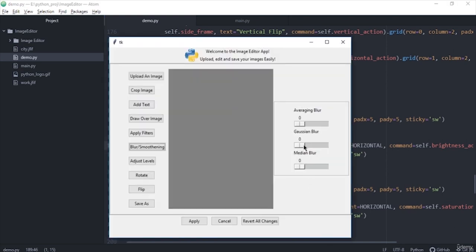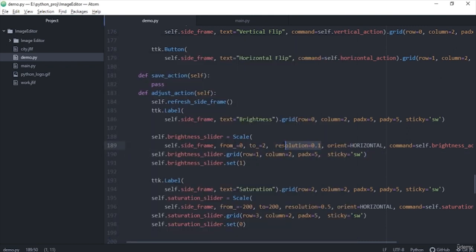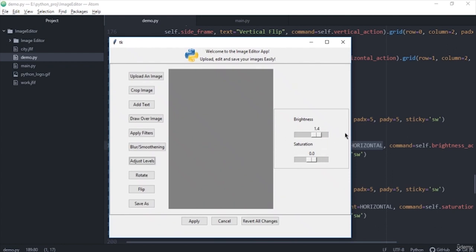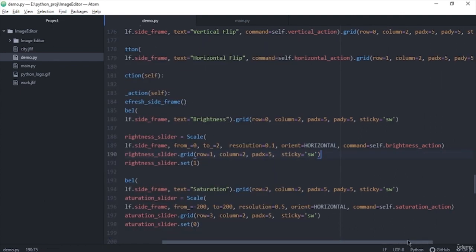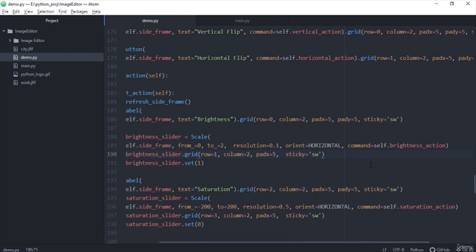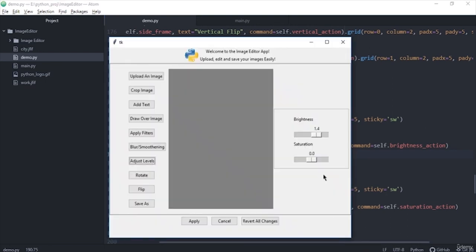So if I go to the brightness section and adjust it slowly, it will increment by 0.1, and that's exactly what I am saying. And orient equal to horizontal means that this is a horizontal scale. We can also have a vertical scale, but I stick with this one. And command is just a callback, so whenever the slider is moved, it will call the function.